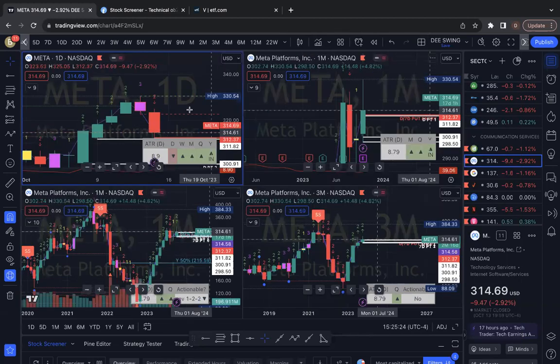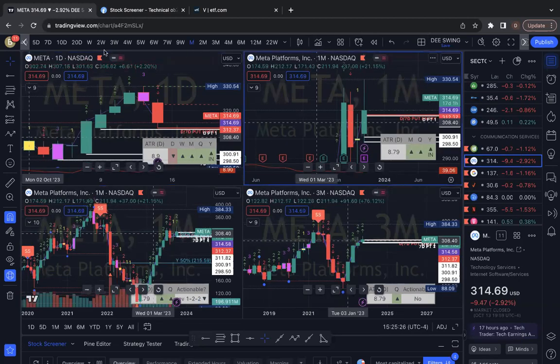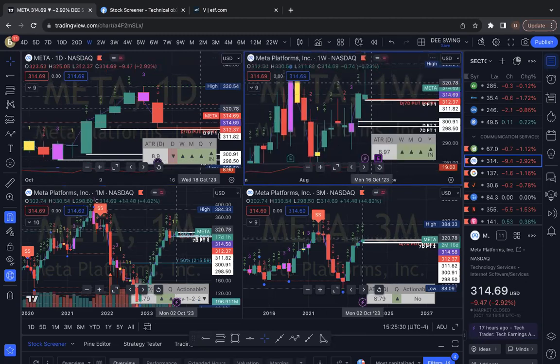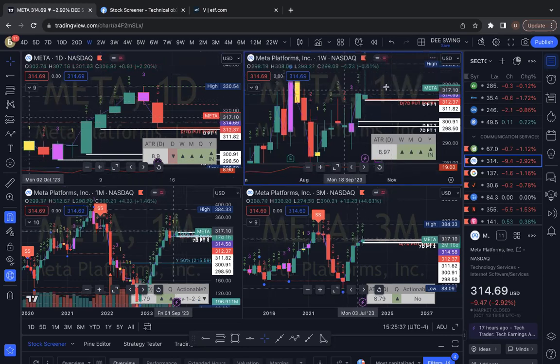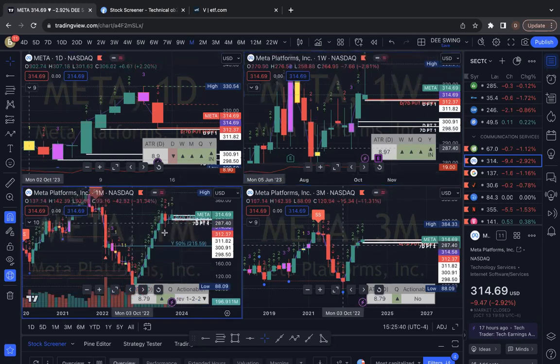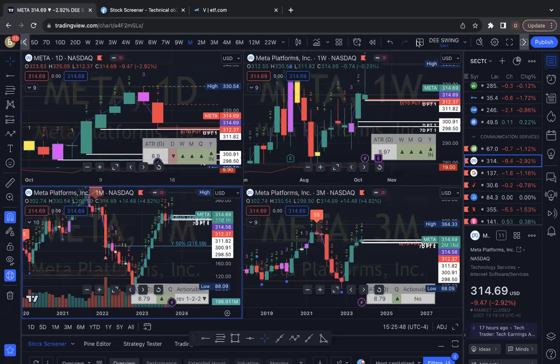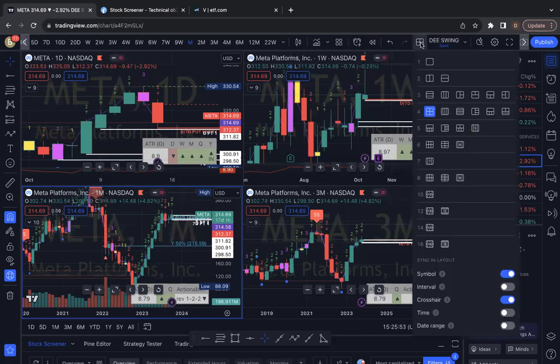But I like the four pane, like this. And that allows me to start with a daily and look at the hybrid timeframes here for the daily hybrids, a weekly, then I can look at the hybrid weeklies, the monthlies, I can look at the hybrid monthlies, and then the quarterly. So once again, you just come over, you have the alarm, you have the replay, you have the back button, and then right next to your layout name, you have your layout panes right here.